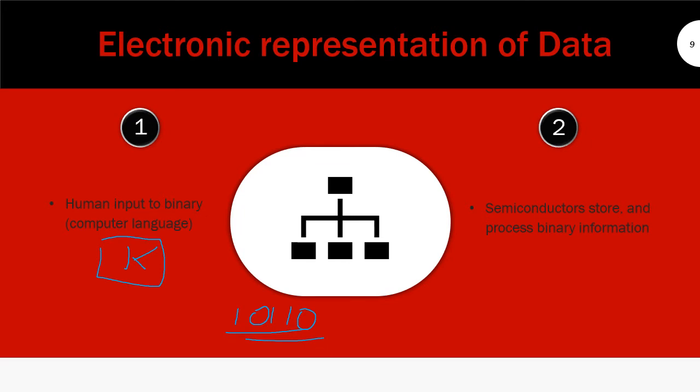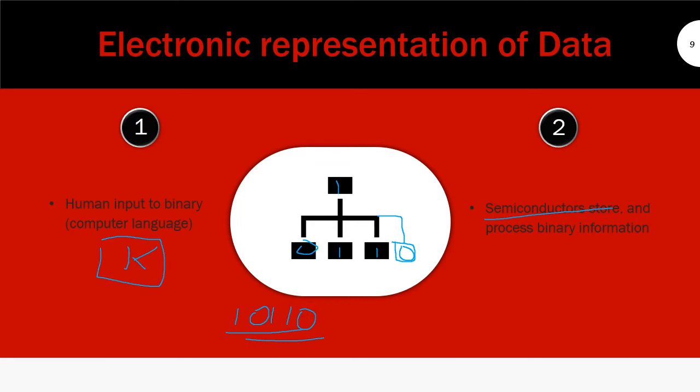So you have these semiconductors that store this information and process that binary information. Let's say this is a little semiconductor. This is like a little cell that holds electron charges. This would be 1, this would be 0, this would be 1, this would be 1, and I'm just going to add a 0 here. Let's pretend there's another cell that holds electrical charge. They wouldn't be placed like this, but this is the only art I had to represent that. So this is how it would be stored.